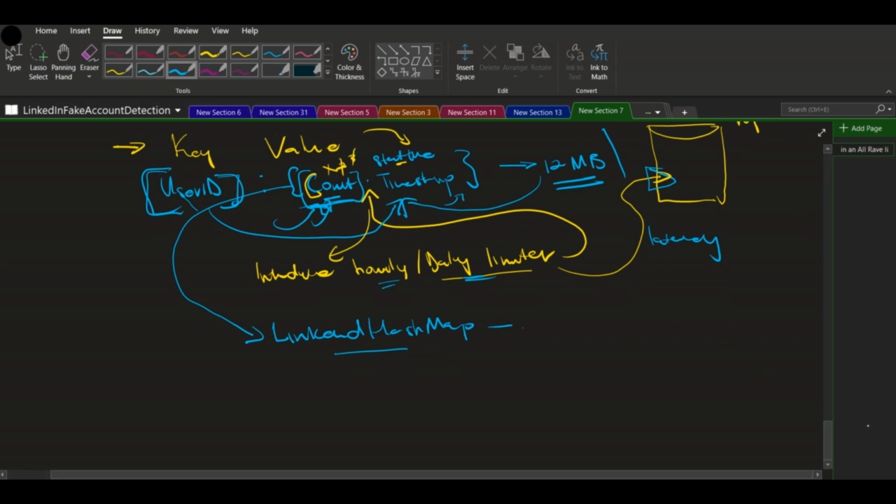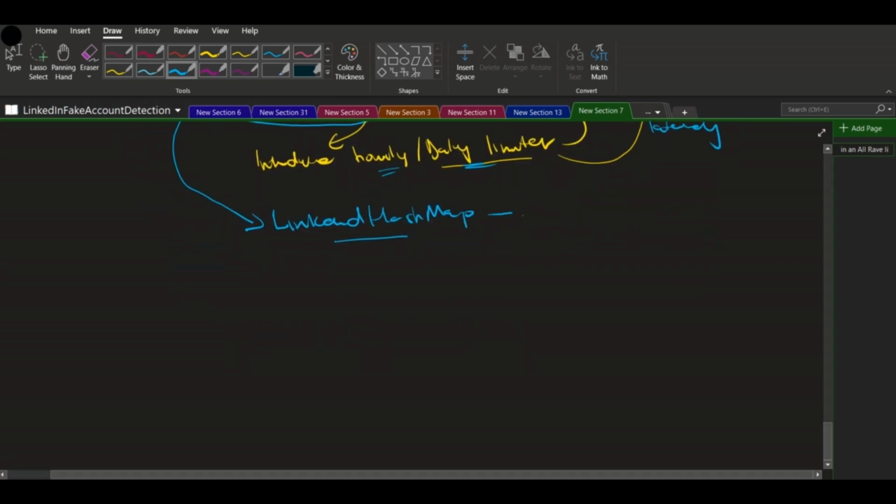Okay, so now given that, let's assume that each user makes maybe 100 requests a day. Given that we have 12 megabytes, we're going to multiply this by 100, which gives us 1.2 gigabytes that we need to store.